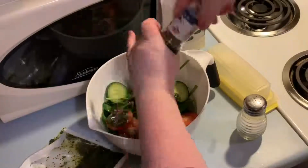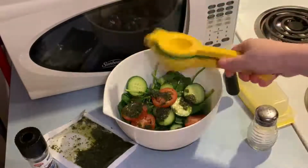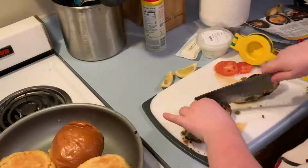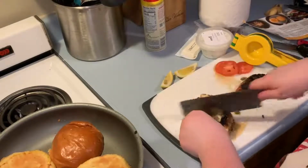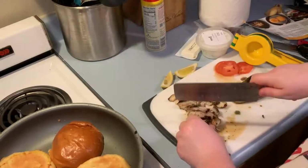And then you add some more of the marinade, salt, pepper, and then you add a little bit of lemon juice, and then you toss it together. It was actually really good, especially at the end I put feta on top, and it was a really good sandwich. So then after my chicken breasts have rested, I'm just slicing them up, and then I'm going to be assembling the sandwiches.